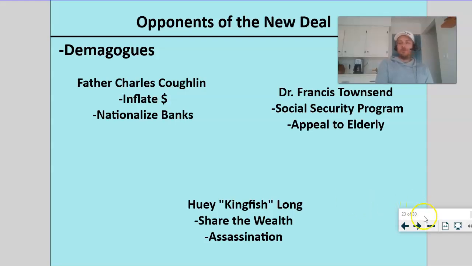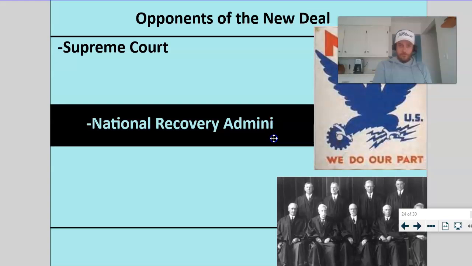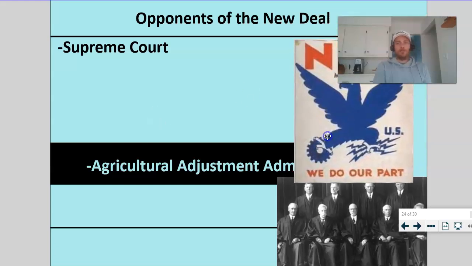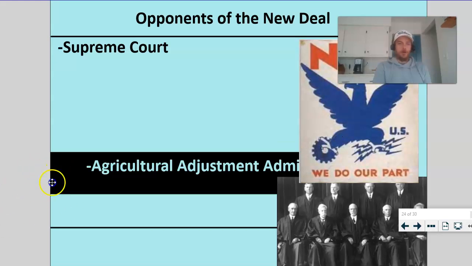So there's specific groups, there's specific people that oppose the New Deal. The last group is the Supreme Court, right? The Supreme Court did a fantastic job at this time of being a check and balance against the power of Congress and against FDR. Remember, there were a few different pieces of legislation that the Supreme Court ruled unconstitutional. The National Recovery Administration, the Agricultural Adjustment Administration, parts of the Tennessee Valley Authority will also be ruled unconstitutional. So the Supreme Court was an opponent of the New Deal and really just did a good job, actually, of checking the power of Congress at this time and checking the power of FDR.